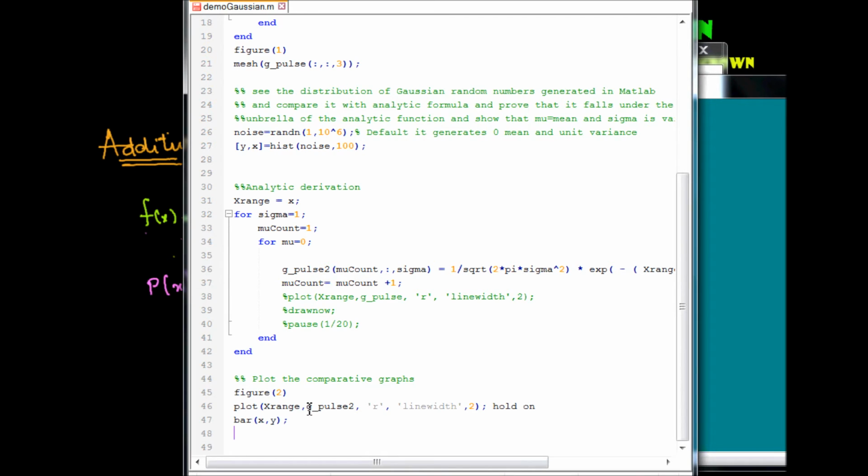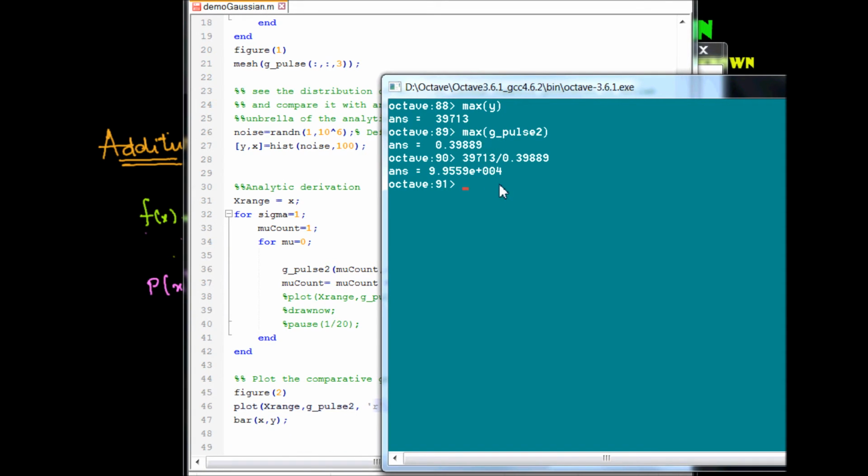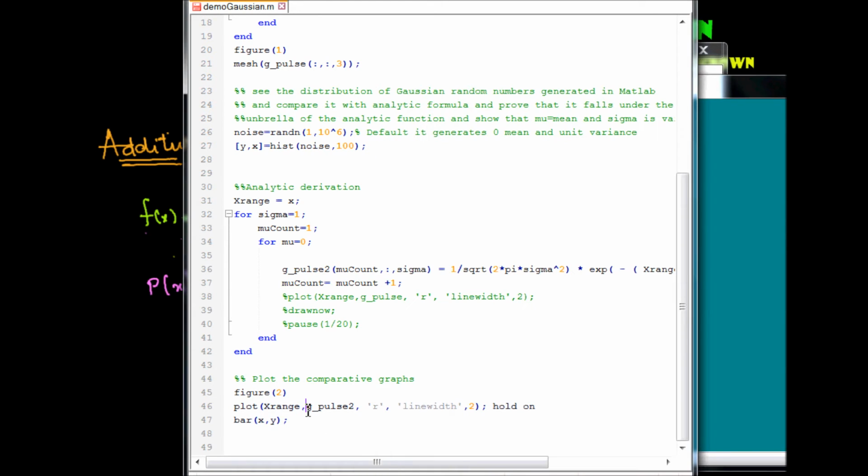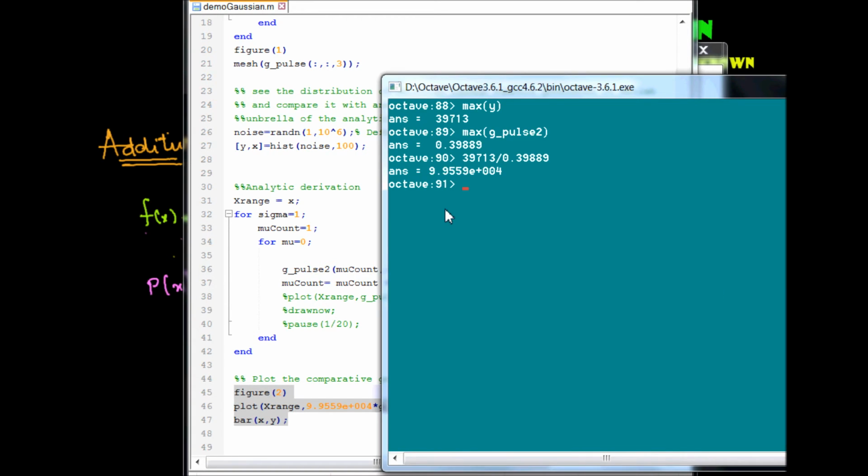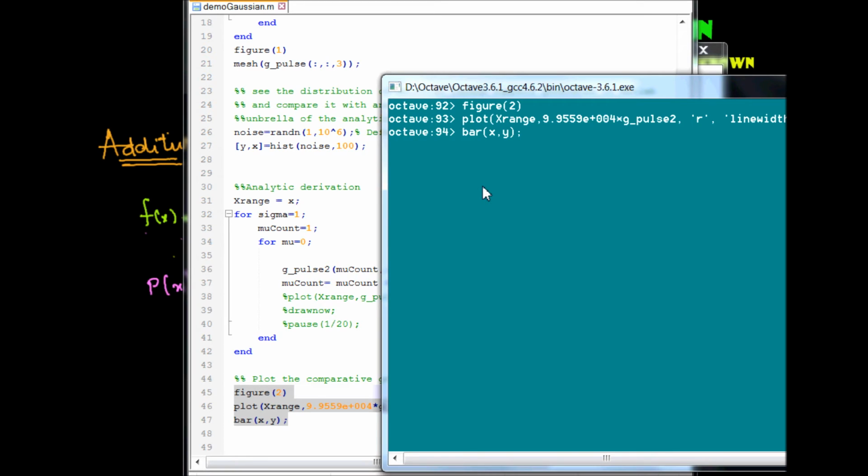So what I'll try to do is I'll multiply this. Okay, it is not copied. Let me see whether it is copied. Yes, it is now copied. So I will try to do this activity and let us see what happens. I'll simply copy this plot function itself. Just clear the screen and let us see whether we see any difference here or not. So let us see the plot.